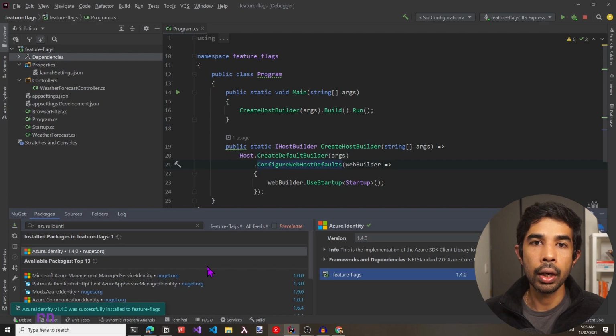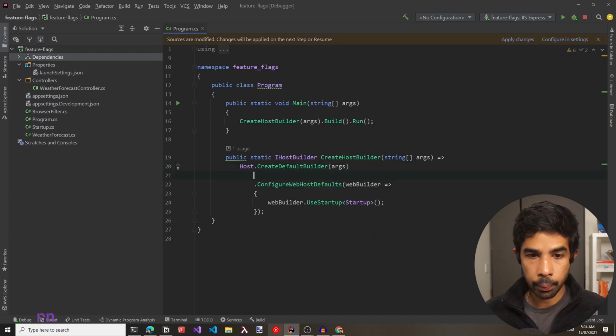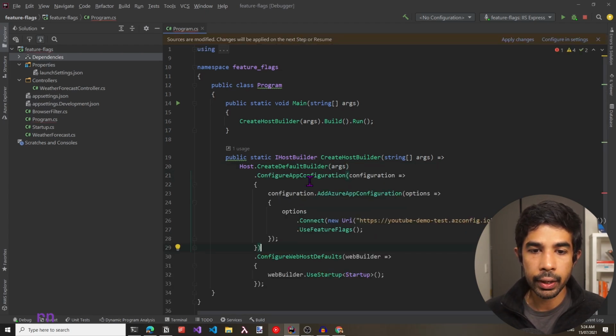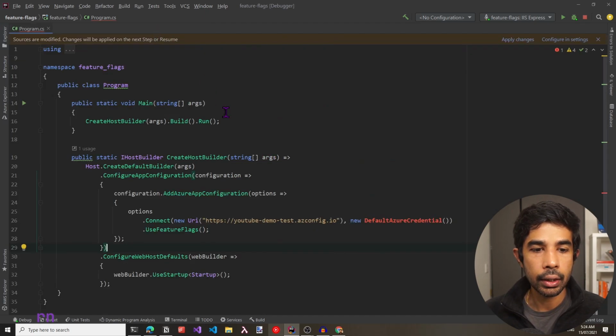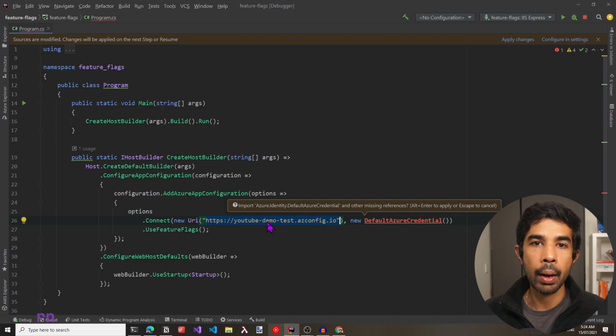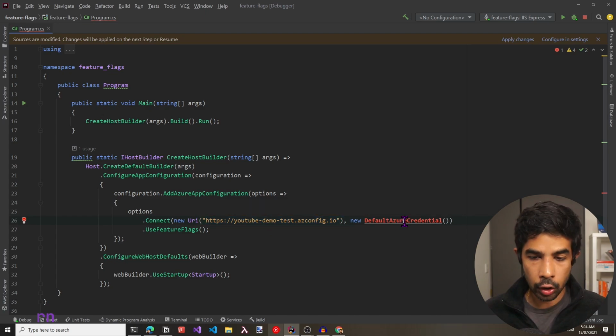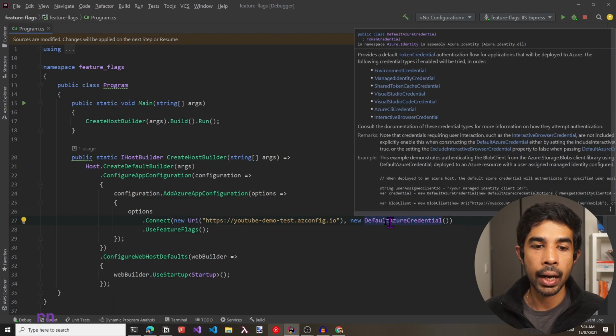Now, if you want to learn in detail how all this works, I highly recommend checking out the video on Azure App Configuration where I walk through all of this in detail. To start using it, let's update this code and specify the configure app configuration and specify the URL for the Azure App Configuration. You can extract this out into your application config. So let's also use the default Azure credential, which is going to use Managed Identity.